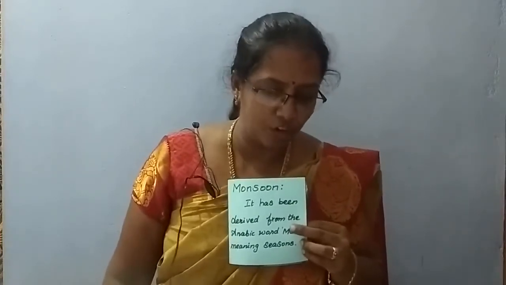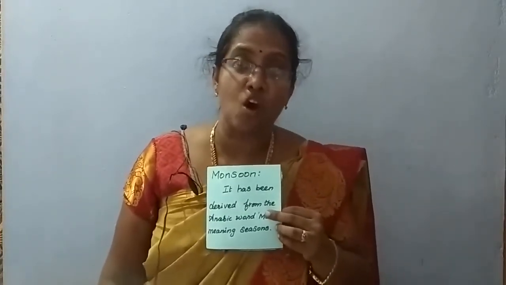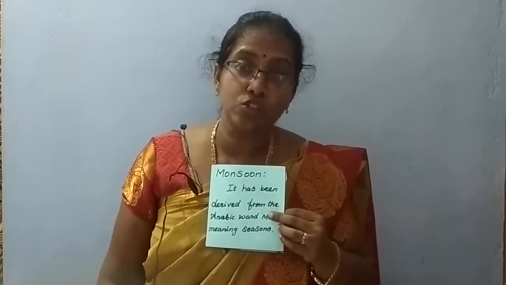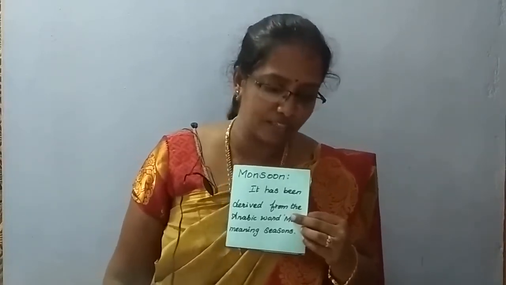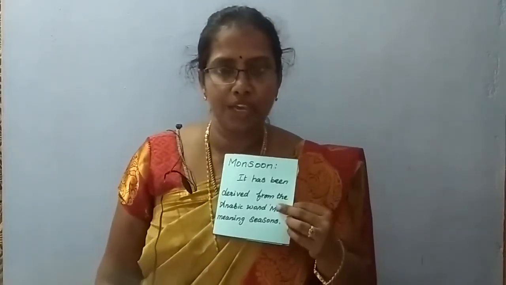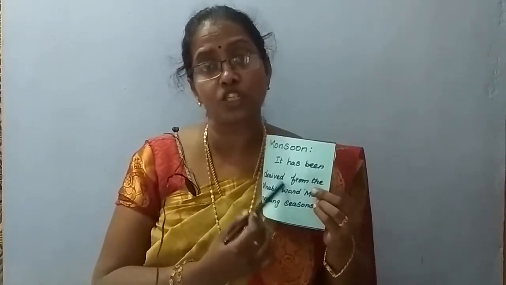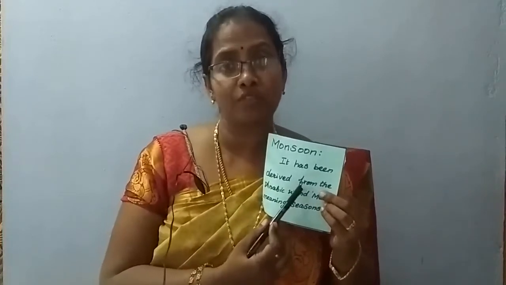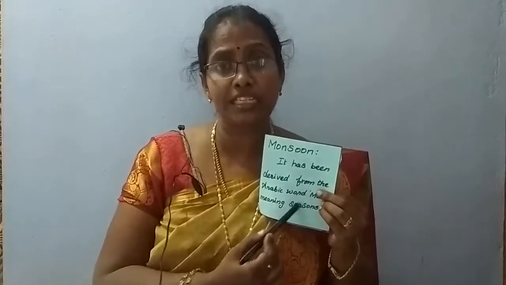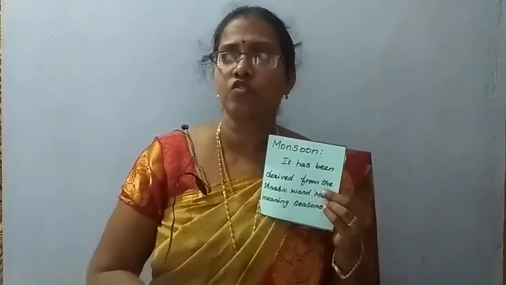Monsoon is a system of seasonal reversal of wind. According to the seasons, it changes its direction. It blows along the shores of the Indian Ocean as well as the Arabian Sea. This monsoon blows from the southwest to the northeast during summer. At the same time, during winter, the condition totally changes: northeast to southwest.